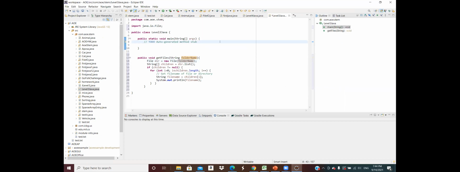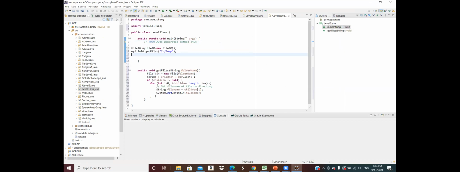I will put those 2 lines of code in the main method, because the main method is a way for me to run this Java class. My class is not called FileIO, so I need to change this to my class name, Level3Java.